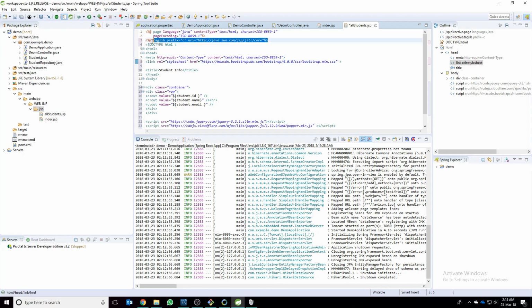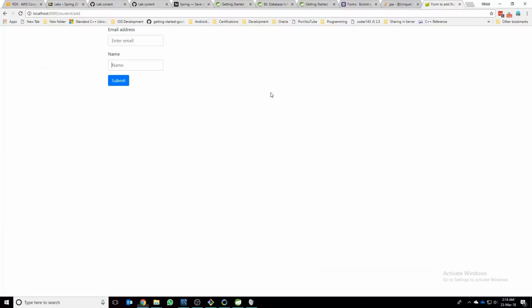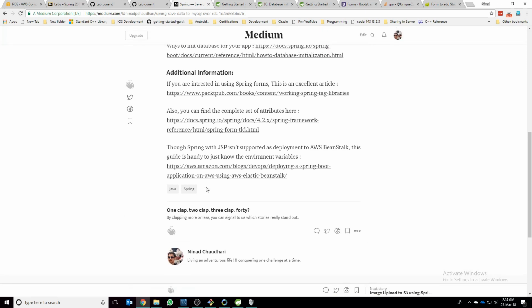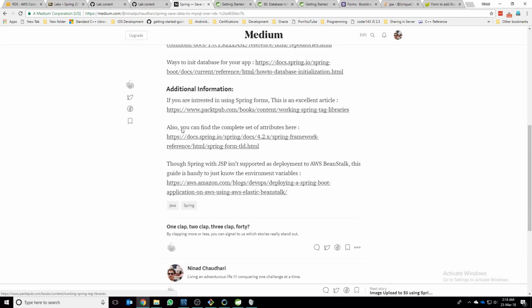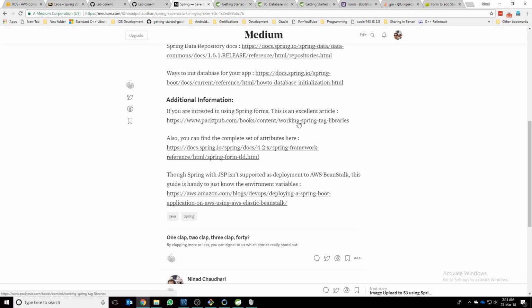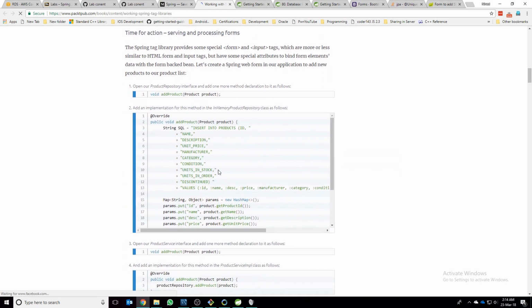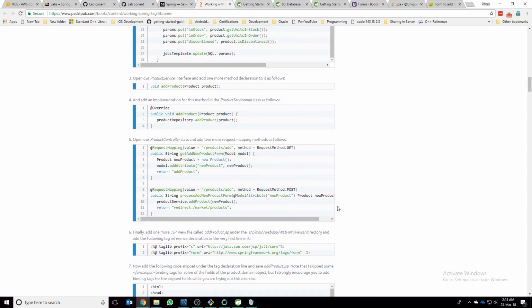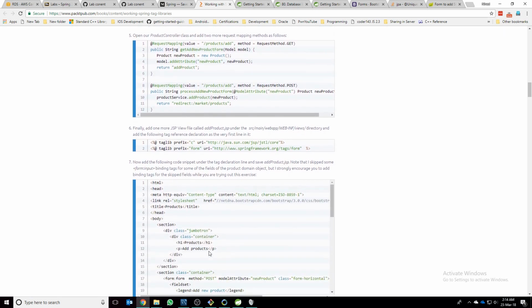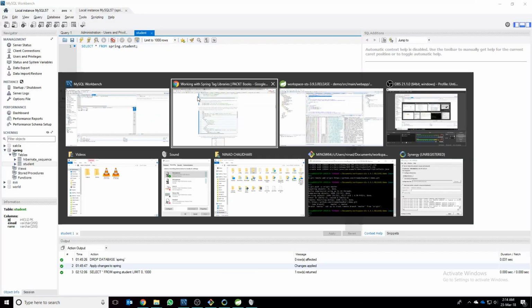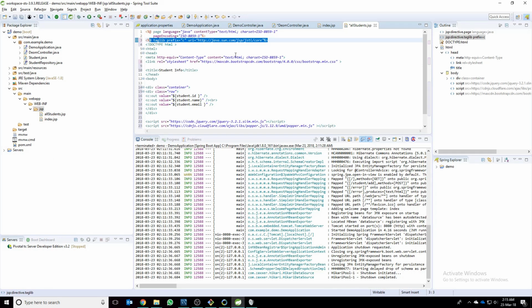Now these are some tag libraries. We have tag libraries for Spring as well. You could use them, but in this we are not going to use them. You could check out these additional links I've provided, where this guy talks about this in very good depth. If you use the tag libraries, you don't even need to map it, like we've done with the request param. You could just use the form and the Spring thing, but we're not going to, because this makes things a little bit simpler.